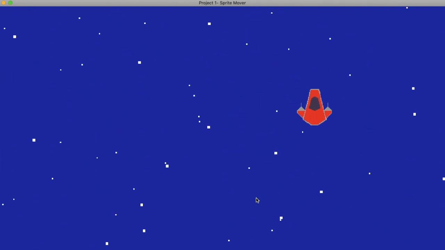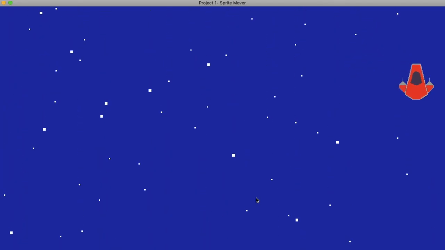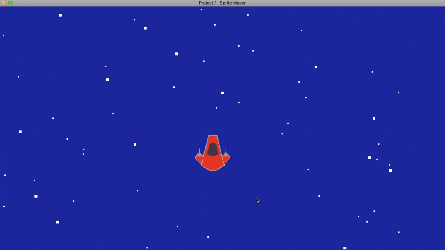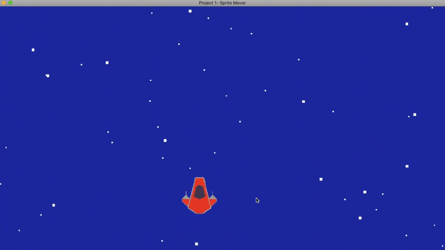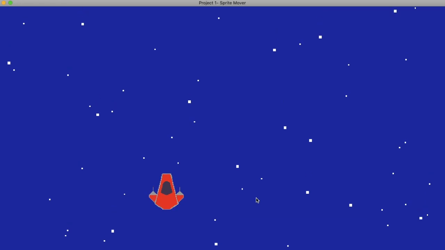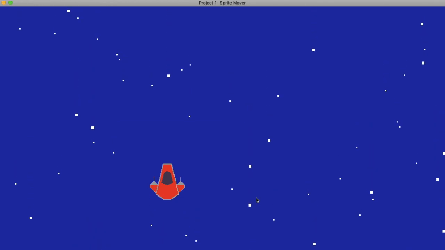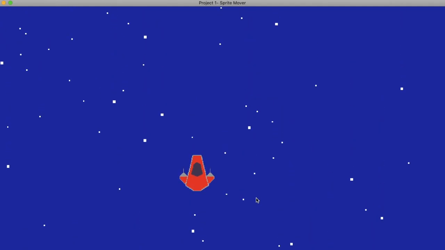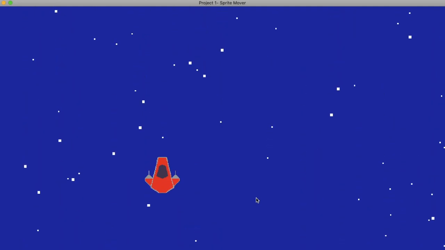And if I were to pause the game, it pauses the game. And if I were to press the space button, it resets the sprite to the original position, which are the coordinates 0, 0, 0. And with the left shift and the arrow key, if I press the left shift and one of the arrow keys at the same time, each arrow key is designed for a specific direction. So if I press left shift and the up arrow key, I move 1 unit up. Same goes for the right arrow key, down arrow key, and left arrow key, if the left shift is also pressed at the same time.